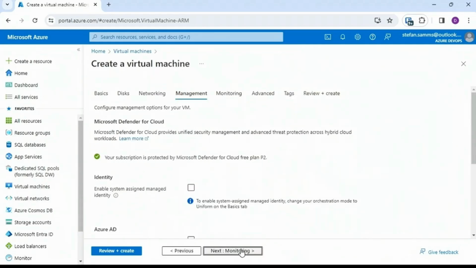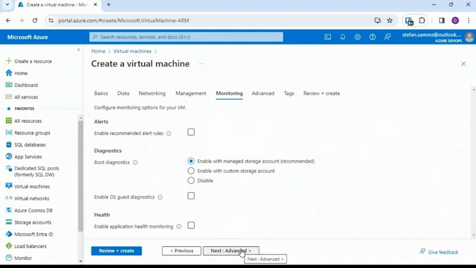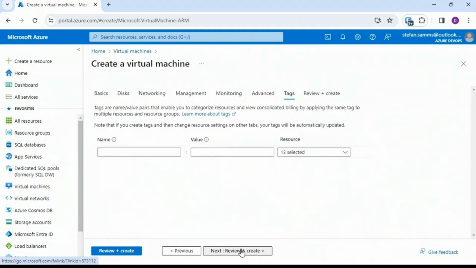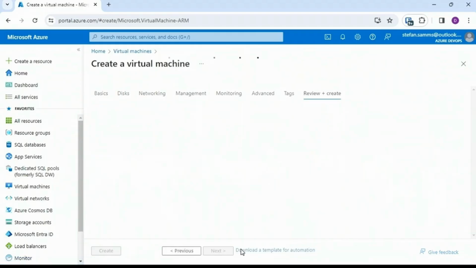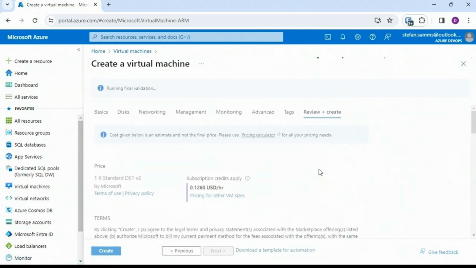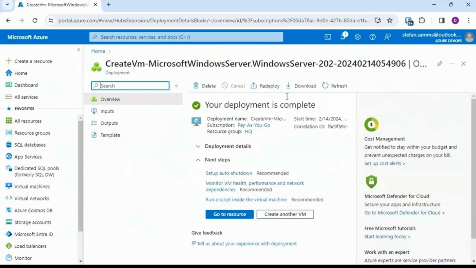Won't be changing anything here. I'll click Next Monitoring. I won't be changing anything there, or under Advanced or with tags. So that takes me to Review and Create. Just doing a quick little validation based on my choices. It says validation passed. Okay, let's deploy the VM, and it'll be up and running. It'll start it automatically by clicking the Create button at the bottom. Okay, it won't take very long before the deployment is complete. So we can click the Go to Resource button to go right into the properties of the new VM.